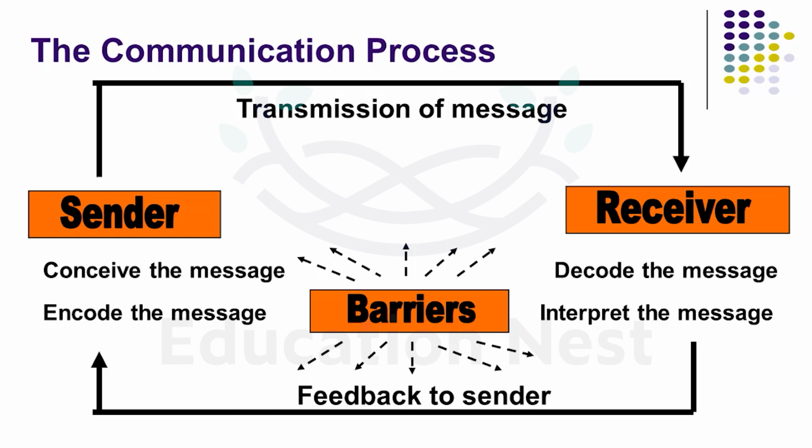So, the sender, the manager, will first have to put his thoughts in order. First, he has to know the purpose of the message, what he has to convey. The message is basically that an appointment or meeting which was pre-planned for the day at 11 o'clock in the morning has to be postponed by 2 hours, to 1 p.m. in the afternoon. This is the message that the manager has to convey to his personal secretary.